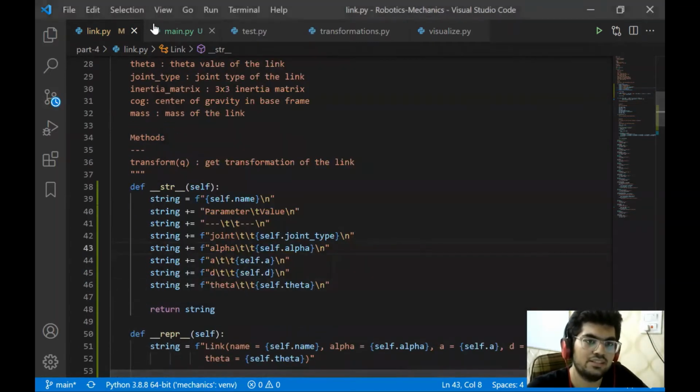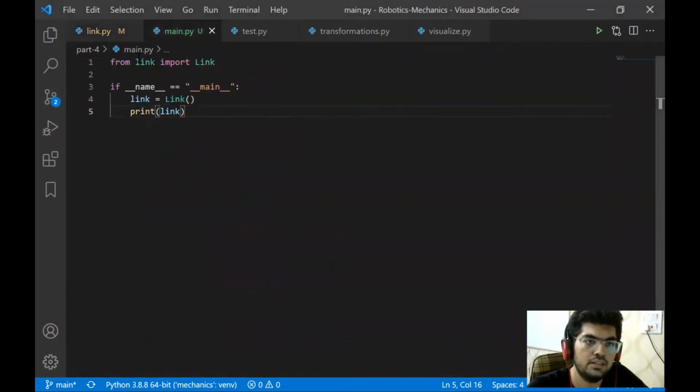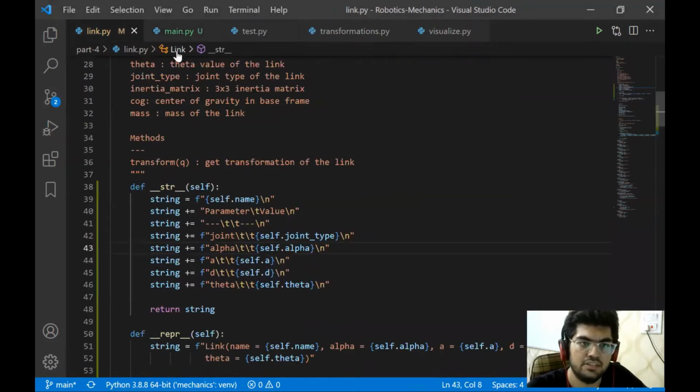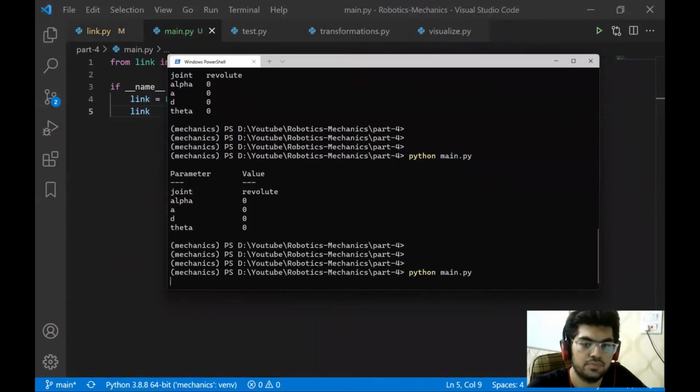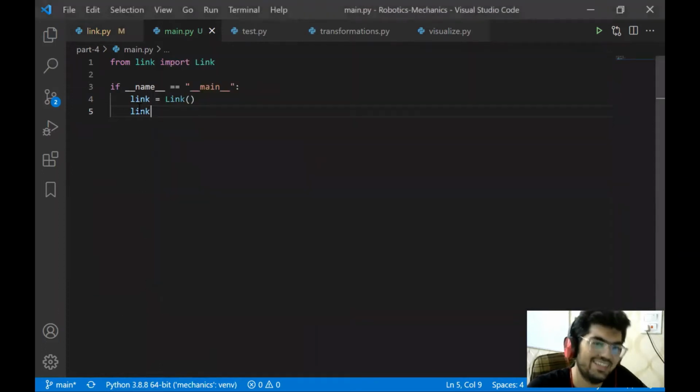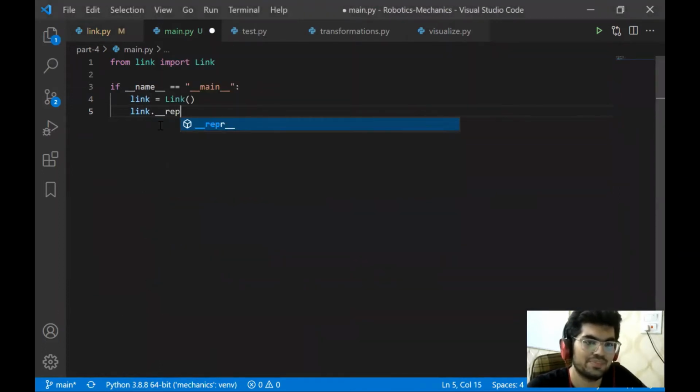Okay, now as you can see, using the print function printed the str function. Now let's have a link over here and see what this prints now. It didn't print anything. Right, let's try and print this.